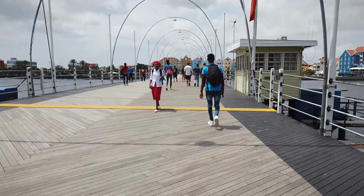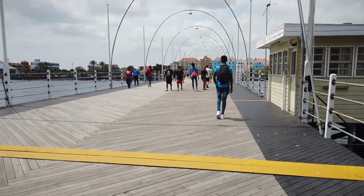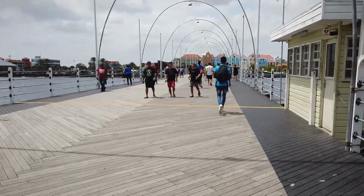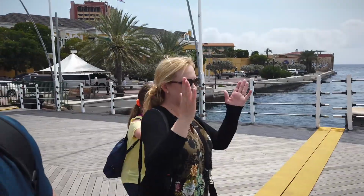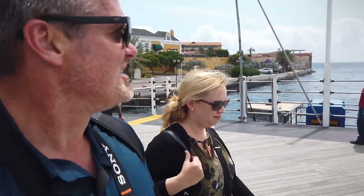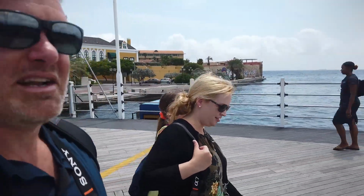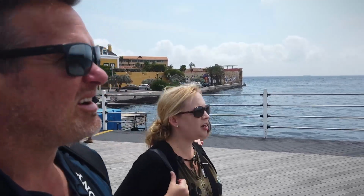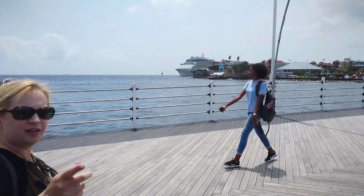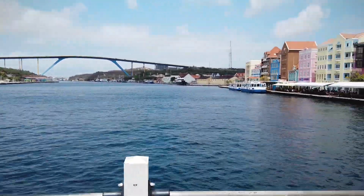We're back on the floating bridge. Hopefully there are no boats that try to pass while we're on it this time. But it was cool because it just slid over. I think I was expecting it to open up. Yeah, I thought it was going to be like a drawbridge, but they just moved it to the side. Really pretty cool. Oh my gosh, this thing really rocks. And at night it's supposedly great, all lit up. I think we can see it from our room. We'll just take pictures. That's a pretty big bridge over there, too. Yeah, now that's a floating bridge.